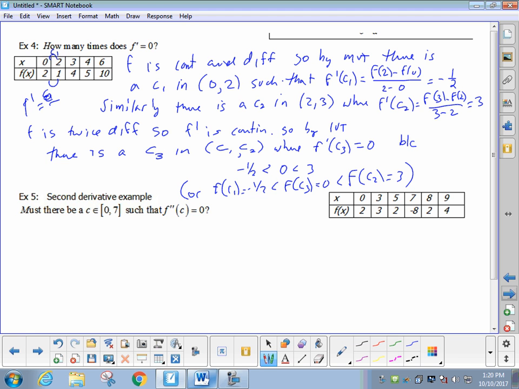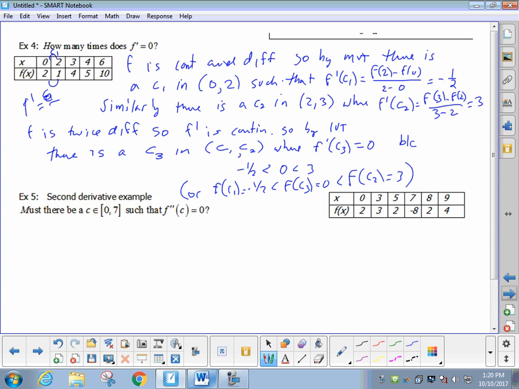What if you use IVT first to prove that there's some point between 2 and 3 where f is equal to 2? Oh, so rather than doing MVT twice and IVT, you just do IVT and MVT once. I totally didn't see that. What a great idea. Did you follow that?